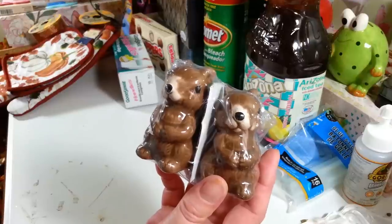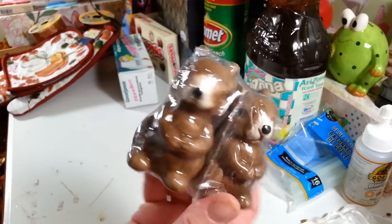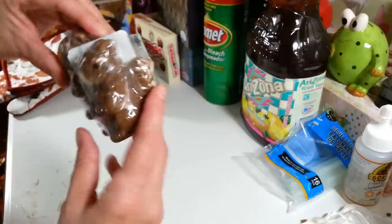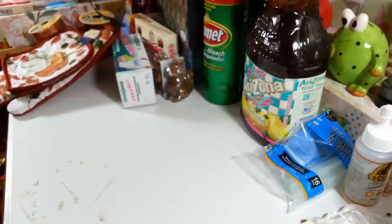I picked up another set of salt and pepper shakers. I used my last owl salt and pepper shakers in a DIY yesterday, so this time I grabbed the little squirrels — they're so cute! I don't ever use them as actual salt and pepper shakers because they just look adorable in a little fall DIY.